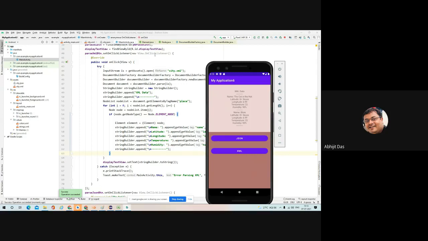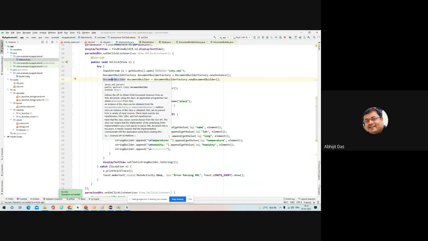One is the document builder factory, which will give you access to the DOM object of that XML file, and the document builder, by using which you will retrieve or go to that particular DOM object. You have seen how it works. Same way, whatever different APIs there are, all of those are accessed by using the document builder class object.